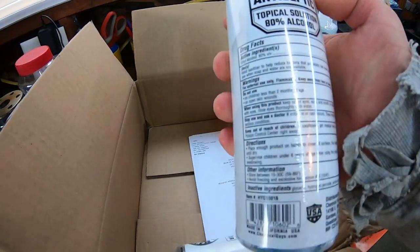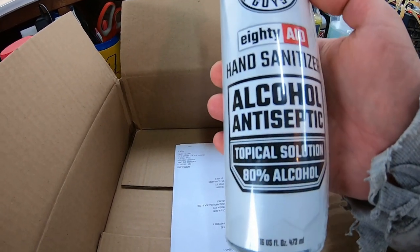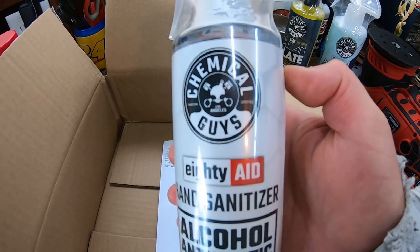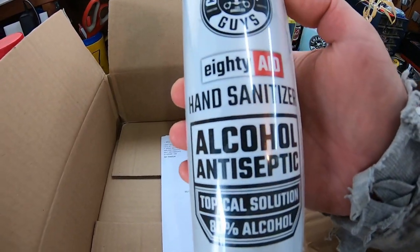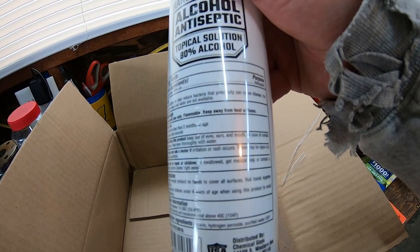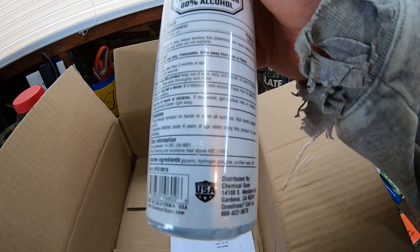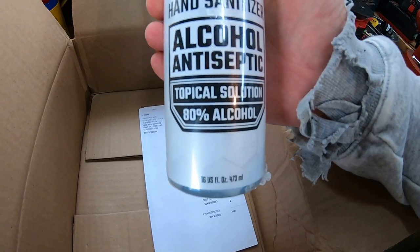And I got some more hand sanitizer alcohol spray right here — 80% alcohol solution. This would be great for keeping in your car, use at the gas pump to clean your hands, or when you go grocery shopping. I've been stocking up on stuff like this since it's been hard to find alcohol at the stores lately. It says: use for hand sanitizing to help reduce bacteria that can cause disease when soap and water are not available. Basically spray it in your hands and rub together until it dries. Got two of them.